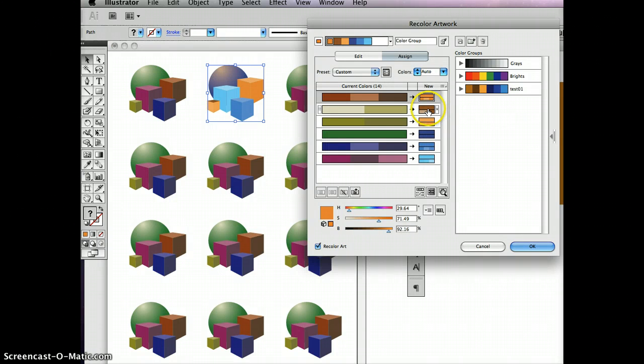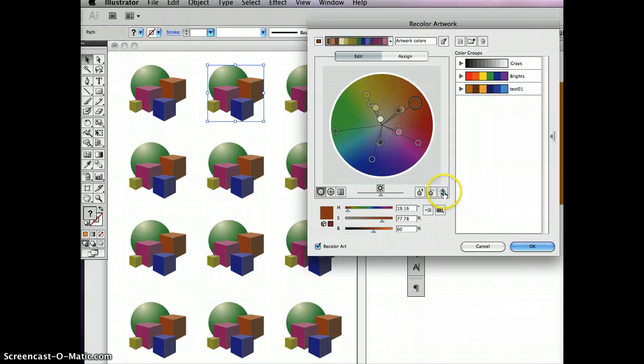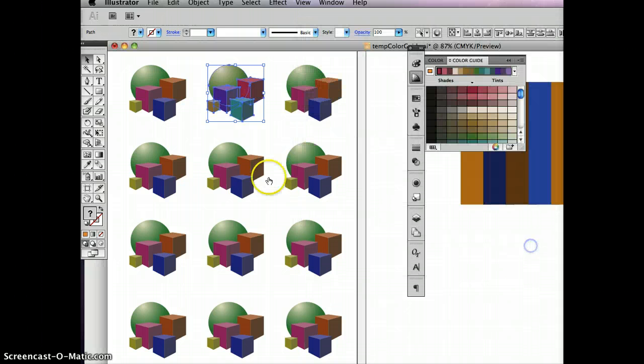When you do that, you have to remember that very often you have to click here to bring it back to its original colors, and then go to edit, lock to lock here, and we can just shift everything. Say if we just want to see what it looks like with everything shifted a little bit this way, we can do it. Let's make it a little bit more so we can see the difference in there. Okay. So now we have a new variation of that artwork.